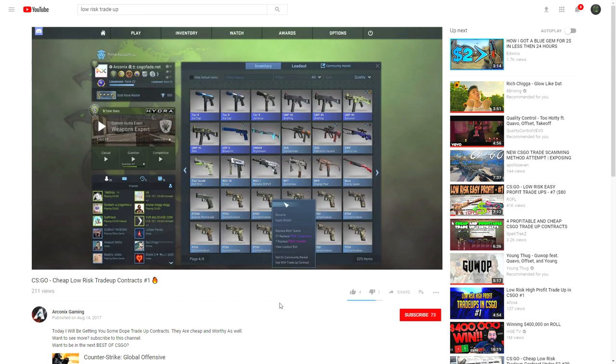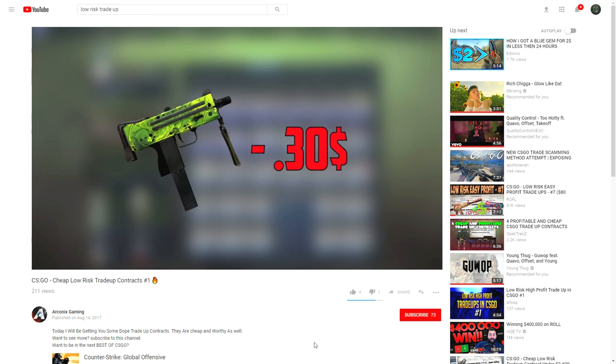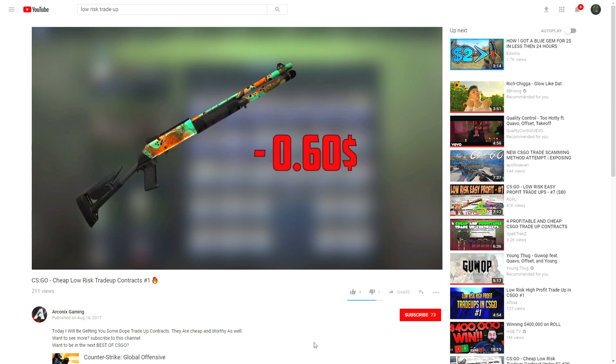40% chance of making money and 60% chance of losing money. Why does everybody say it's low risk then? If it's 6 out of 10 times you're gonna lose your money. I don't get it. We lose about 30 cents. If we get the other one, we lose about 30 cents again. But if we get XM1014 Bone Machine, oh, that's a big L.